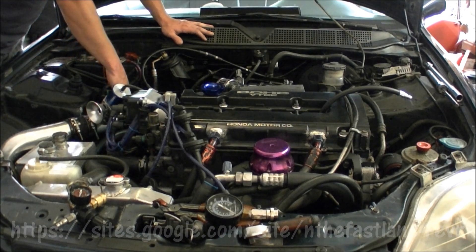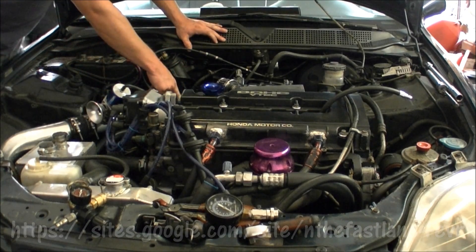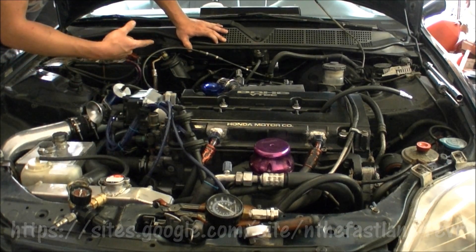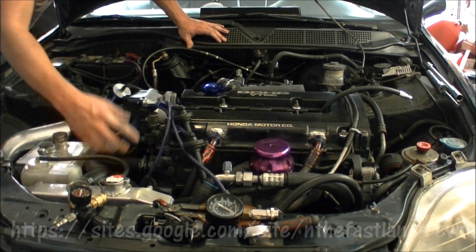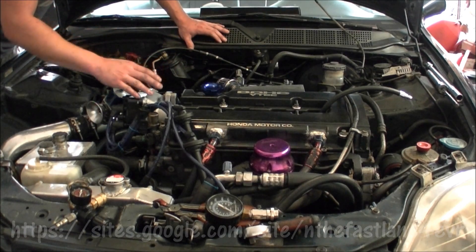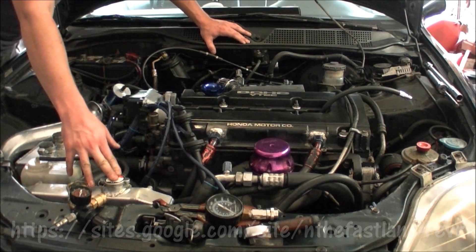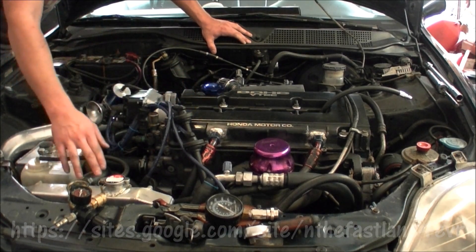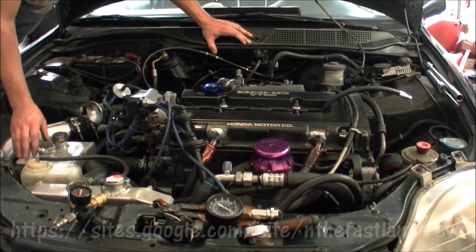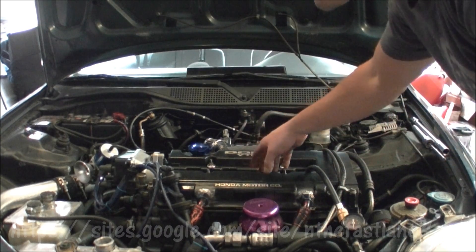The key places to test for leakage: pull off your intake — in my case it's a turbo intake, but most people have a regular one. Listen at the exhaust pipe out the back for any hissing. Also pull off your radiator cap and check for bubbles. I'm specifically looking for bubbles in my radiator, which would indicate either a hose leak or combustion gases getting into the cooling system. I've already tested for combustion gases and that came back negative, which is why I'm doing this leak down test.